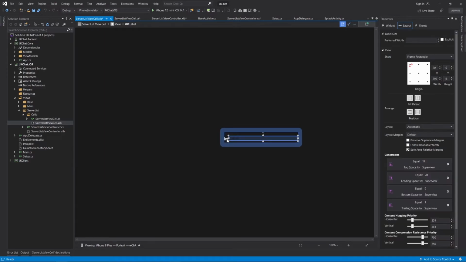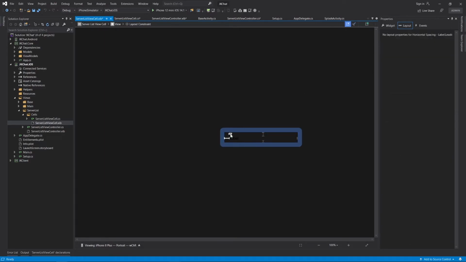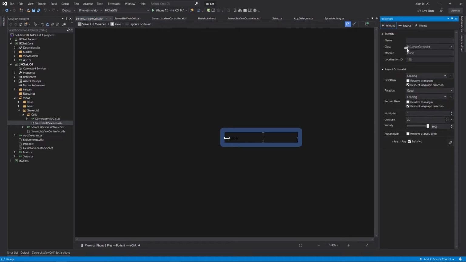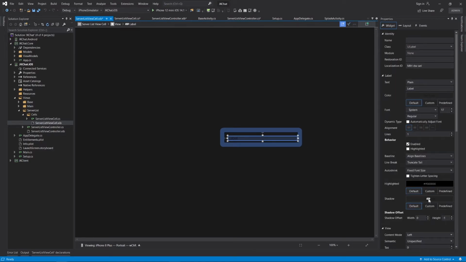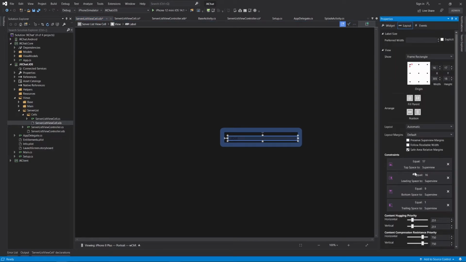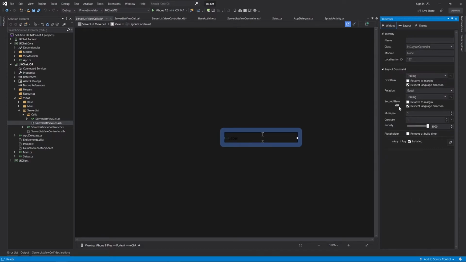Let's say it has like, I don't know, 16 margin from left. Top trailing 16 from right.